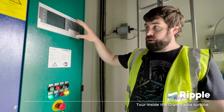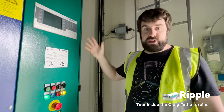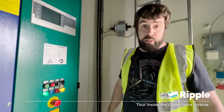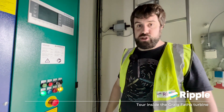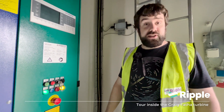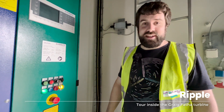There are various other bits of information here to diagnose faults and check temperatures, but as mentioned, they can also do a lot of that remotely through phone or laptop, via the information that's sent out. So that's it — a very rapid tour through the inside of our turbine.